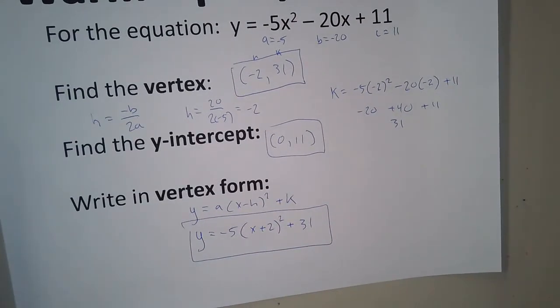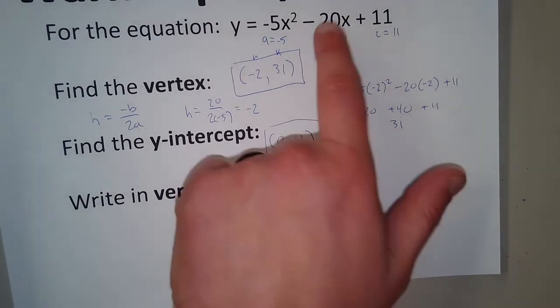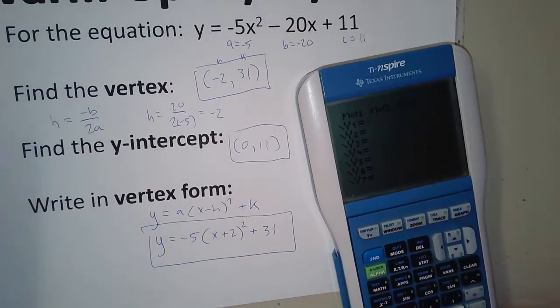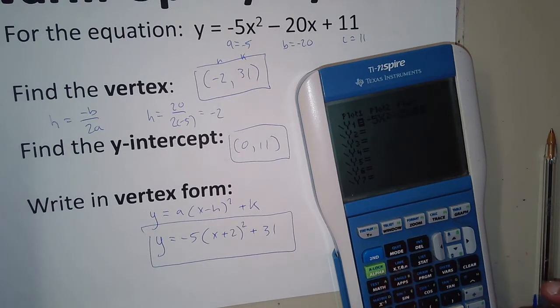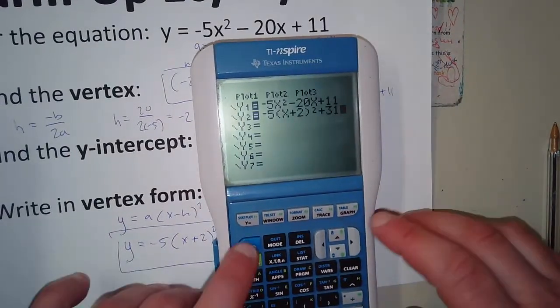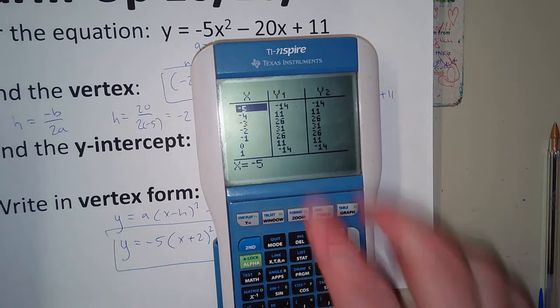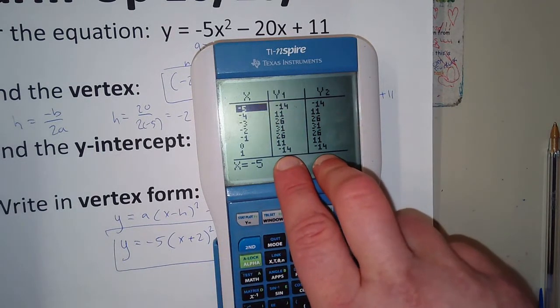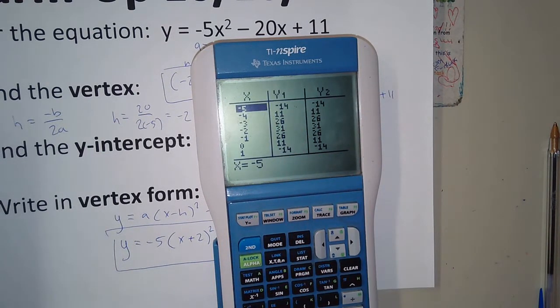Now, if you're curious if you're right, which you probably should be, especially if you're taking quizzes, tests, etc., these two equations should be identical. So like we've talked about before, if we put those both in our y equals, we can verify if what we got makes sense. And if it doesn't, we can go back and try to figure out what our problem is. So let's see what we're working with here. All right, so I got those both in there. I usually just go right to the table. And if my tables match, that's a great sign, which they do. That means that I did my algebra part correctly.